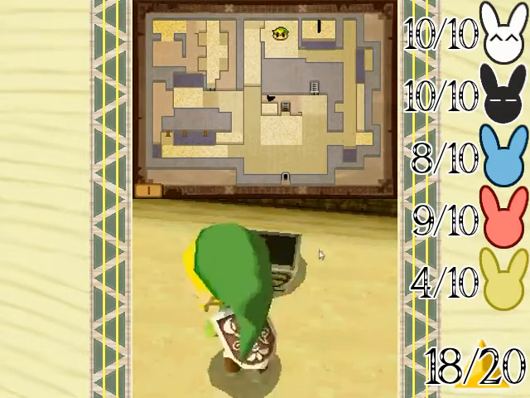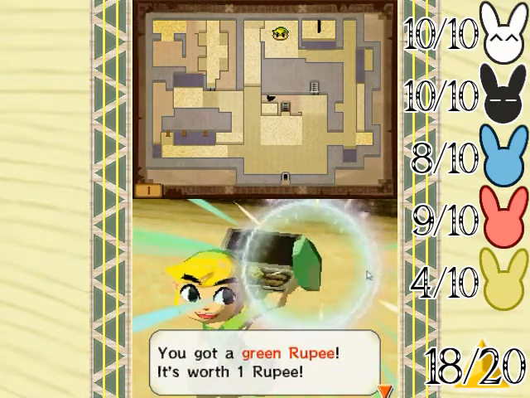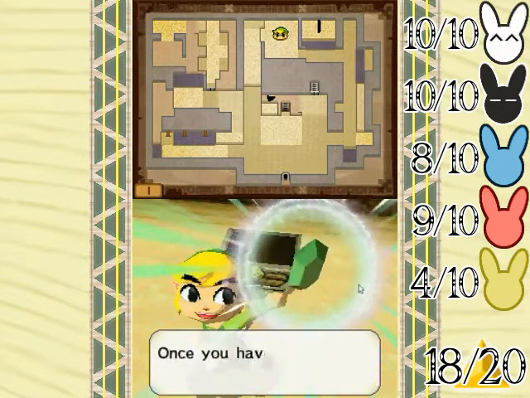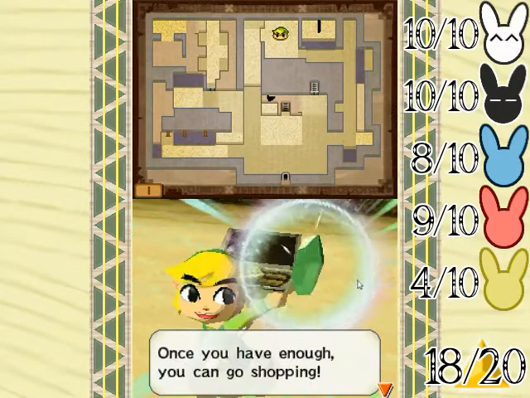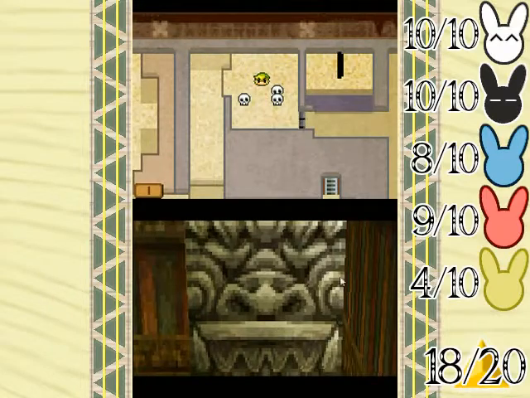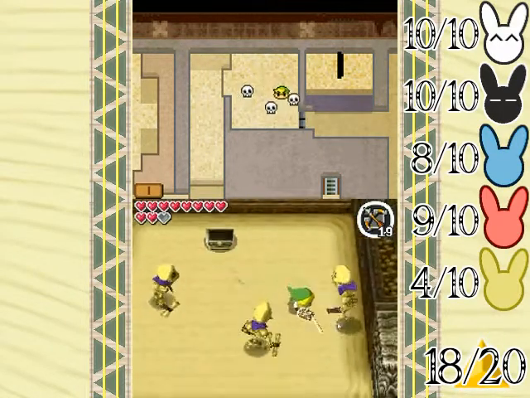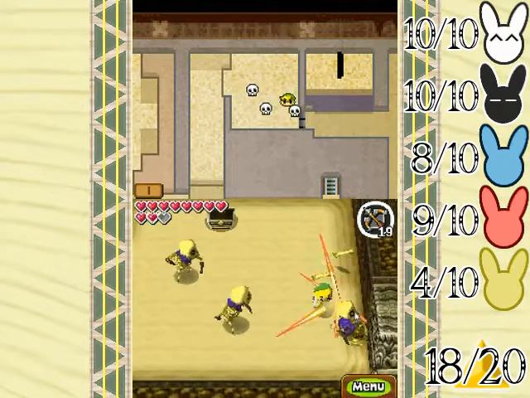Okay, let's see what's in this chest. It is... Whoa! The greatest prize of all! Once you have enough, you can go shopping! But it's actually a trap. For there are Staphos awaiting us, and they're up for blood.